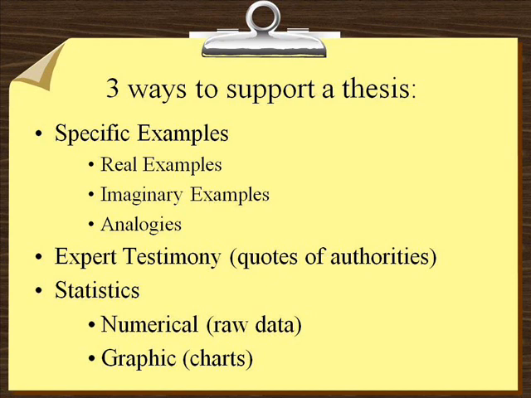Three general categories that you can use are specific examples, real examples, imaginary examples, and analogies, expert testimony, and statistics, both raw data and numerical statistics, and also chart or graphic data. An example of a specific real example would be using the lines at registration to prove that Forsyth Tech needs to improve its registration procedure.